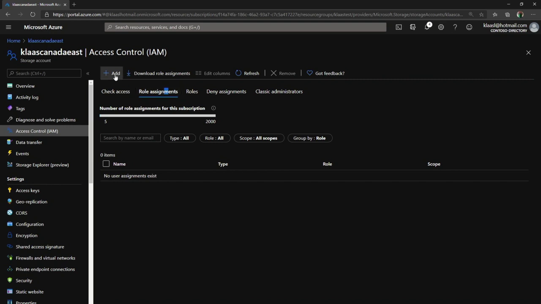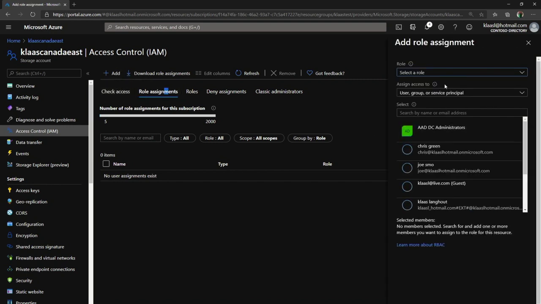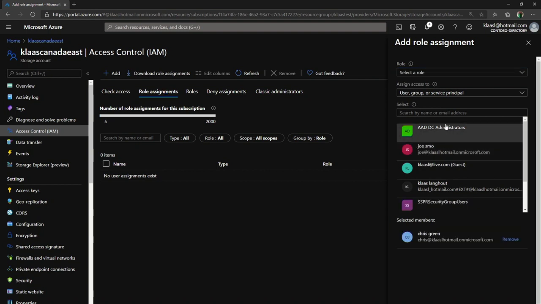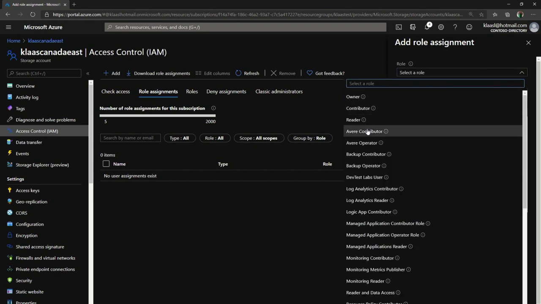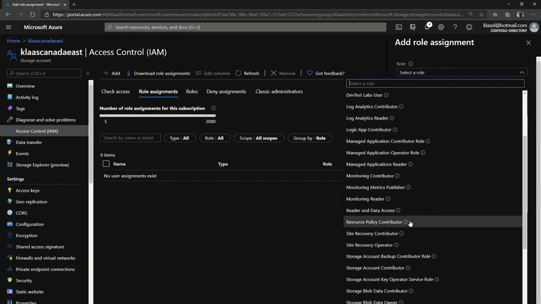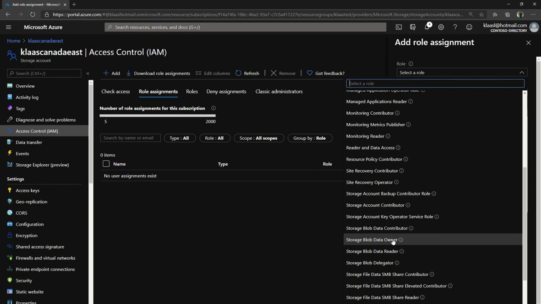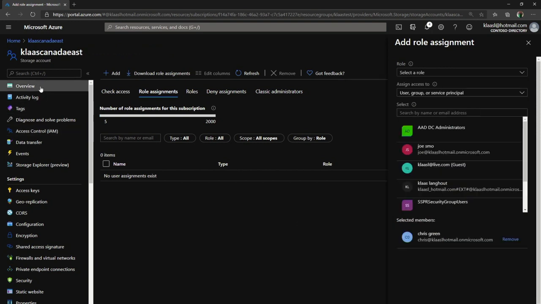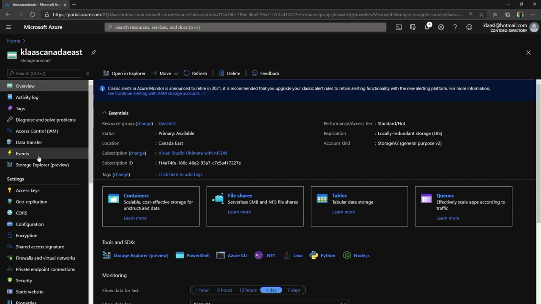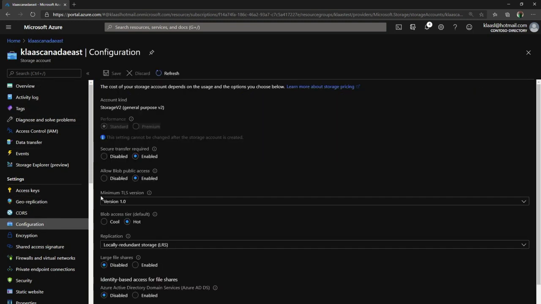Lastly, there's role-based access control, which uses AAD identity. In this case, I went to this IAM page, and I'm going to go ahead and add a specific role for Chris Green, or all the AAD administrators within my tenant. Notice that there's owner, contributor, and reader, which provide access across all different service types, or I have specific roles explicit for blobs. In this way, I can provide just read access, for instance, or just contributor access. So I don't have to provide more access than is necessary to other people in my company. And that provides a lot more control as well.